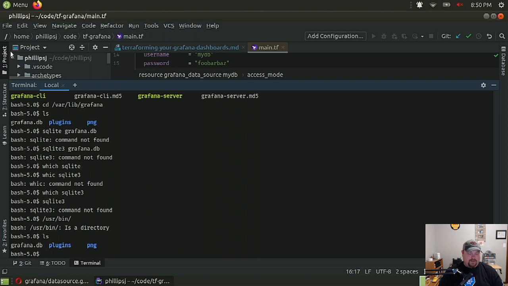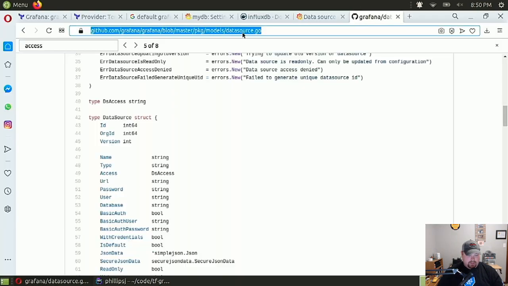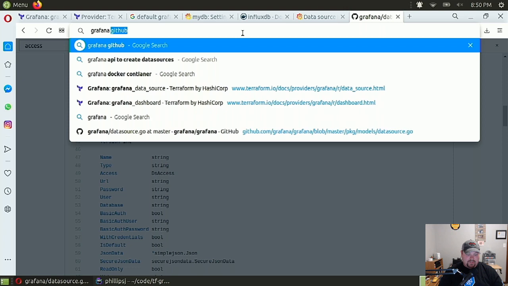So what do we need to do here? See if we got SQLite installed. Okay. So let's pivot again.